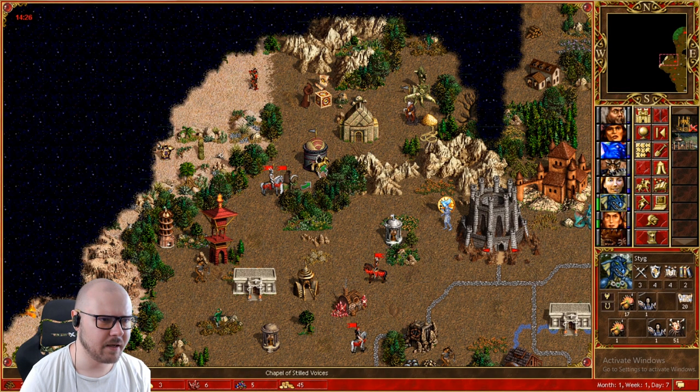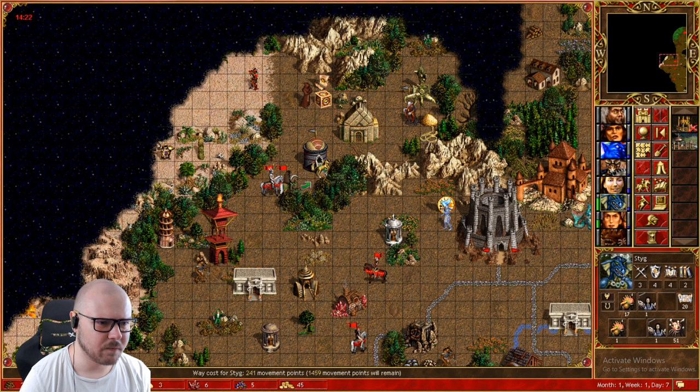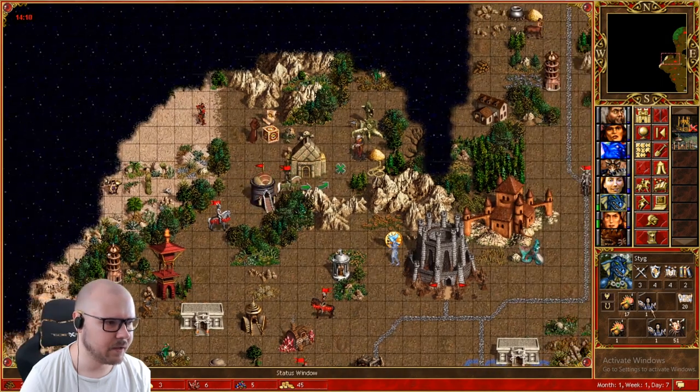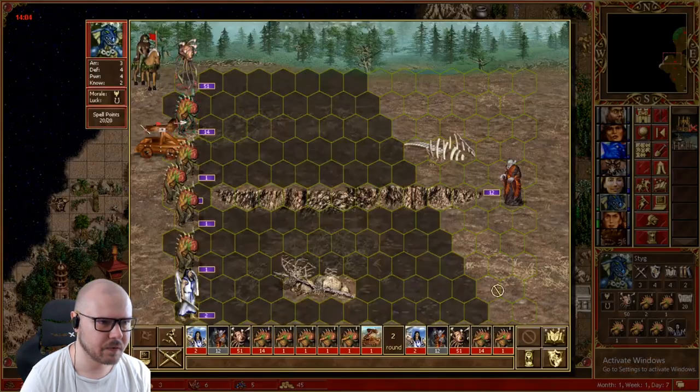Should I flag? Do I have the moves to flag this? Hold on, let me calculate this. 1400, 1, 2, 3, 4, 5, 6, 7, 8, 9, 10. Yeah, should have enough. So flagging that just in case. All right, let's go for those vamps. Now 51 Evil Eyes is really great.